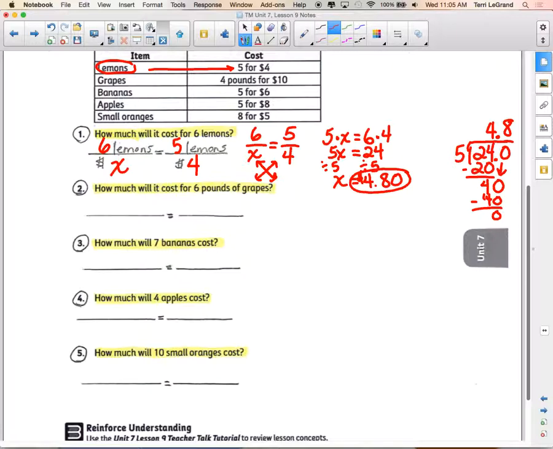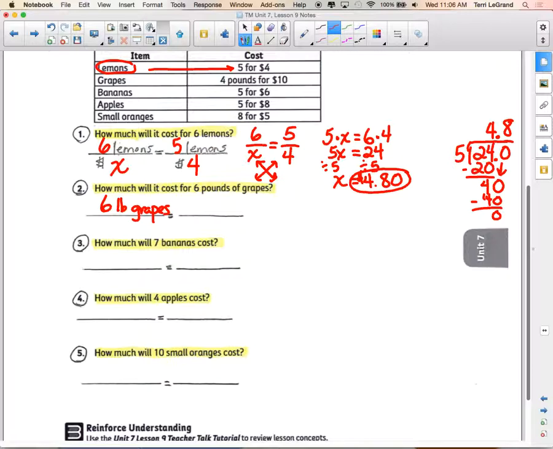Okay, look at me, I got the fraction bars there for us, because I'm saying we have to set up our own proportion, but did I help you out any other way this time? No. So it says, how much will it cost for 6 pounds of grapes? So we're going to put that in one of the sides. Let's just do it on the front side right away. So where do you want upstairs? Grapes? Okay. So we have 6 pounds of grapes. So we'll say LB, because that's the abbreviation for pounds, so that we don't have to write that big word. Okay, 6 pounds grapes.